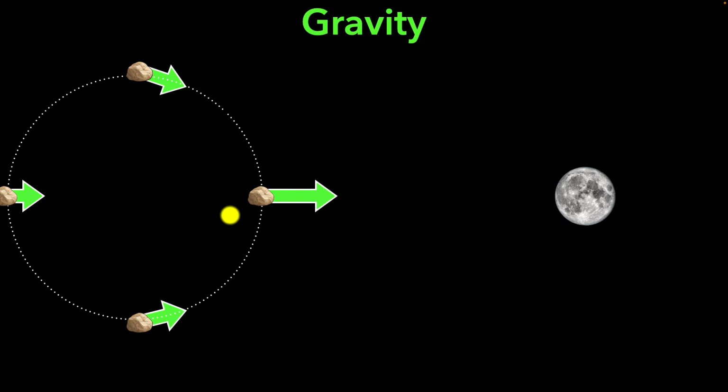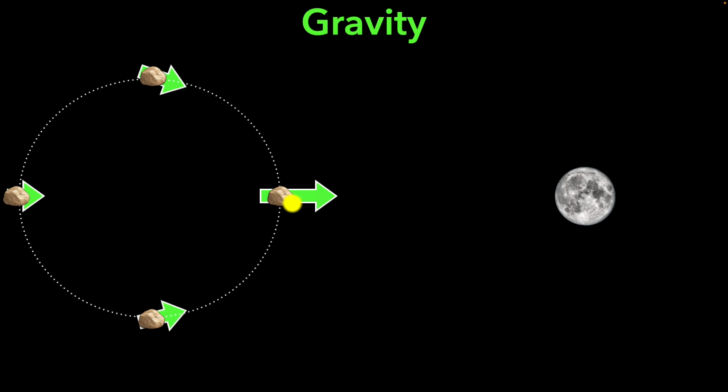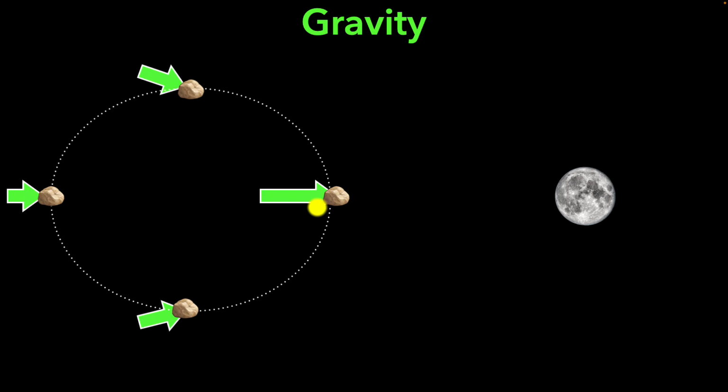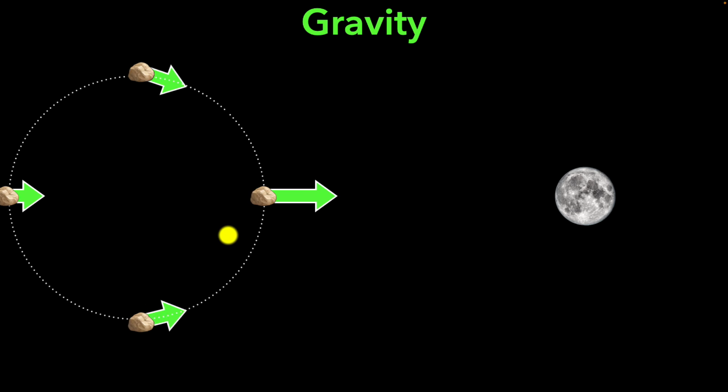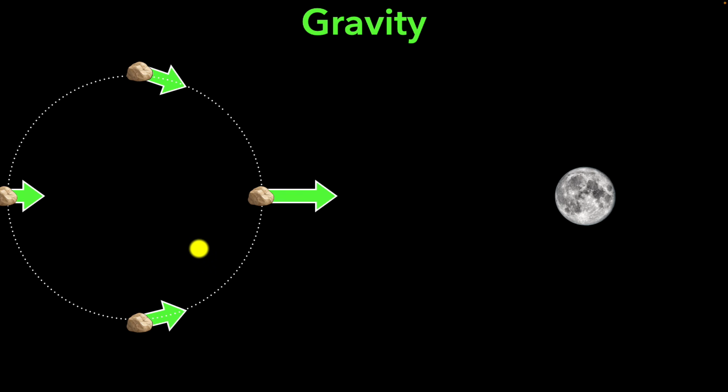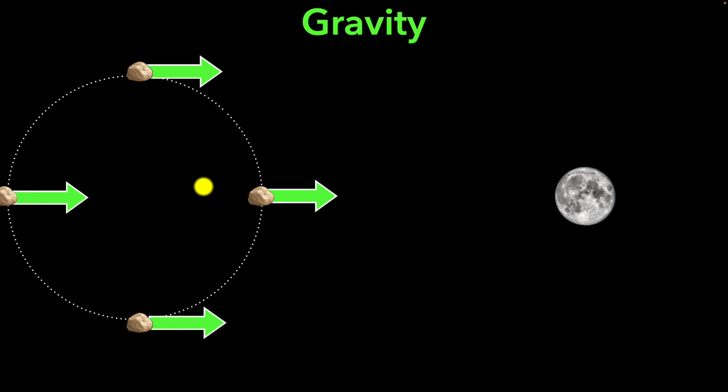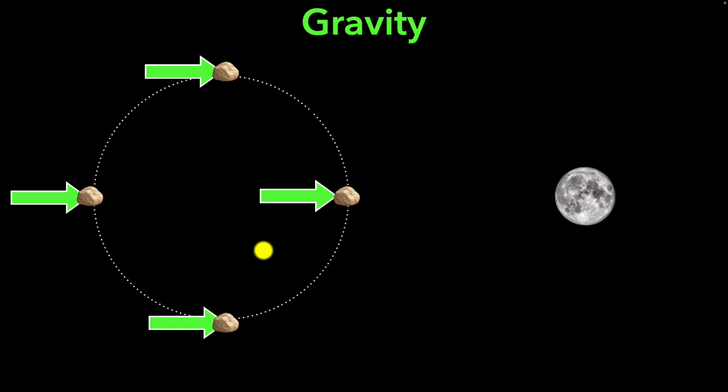When the moon pulls on them, look, they don't get pulled equally. Because of this, the distance between the rocks changes. It's as if it got stretched a little along this direction and squeezed along this one. Why did this happen? It's not just because the moon is pulling on the rocks. It's because the strength and the direction of that pull varies with distance. I mean, if the moon pulled equally on every part in exactly the same direction, then look, everything would move together, no stretching, no squeezing.